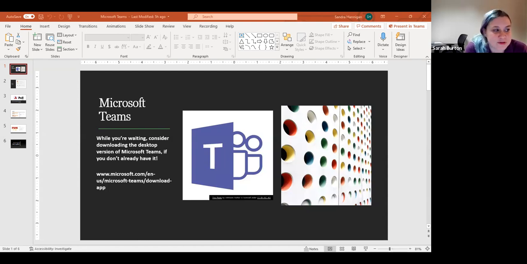So Sandy and I both use the desktop version of Microsoft Teams, and that is specifically what I will be showing you. Like the other 365 apps, that's Microsoft 365, not that there's 365 of them. Teams does have a browser version as well. And though I prefer the desktop version personally, because it feels a little bit more robust to me, if you prefer the browser one, that's fine. But if you find you're having trouble with something, it's sometimes worth switching to try the other one, depending on which one you're using. Sandy, may I have our next slide, please?